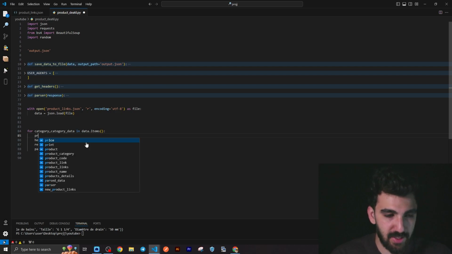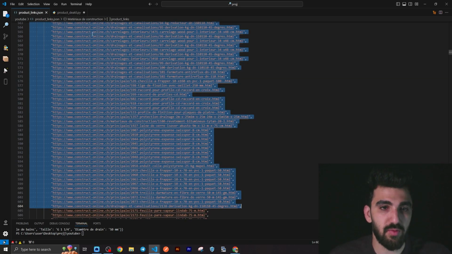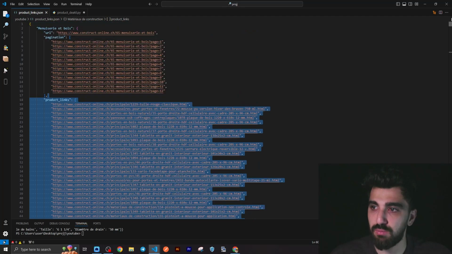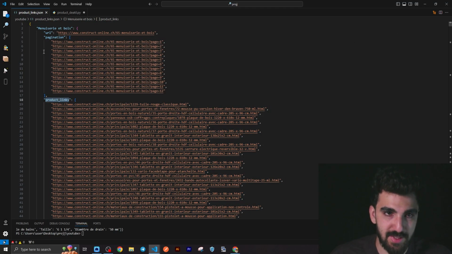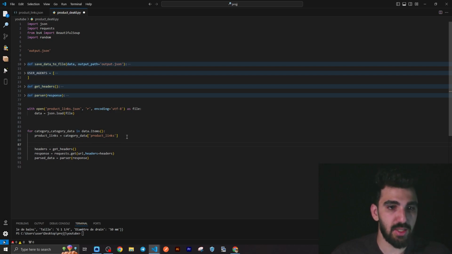So we can say that product links is equal to category data, and we want to take product links, exactly this name. And then we want to scrape data and append data for each product into a product detail maybe.